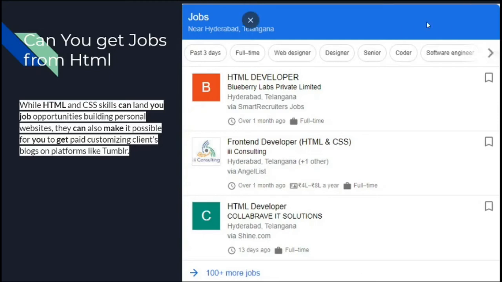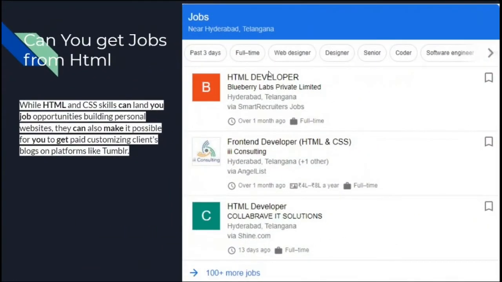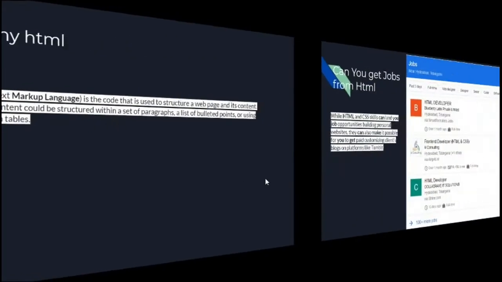Also, guys, here we have searched on Google. Some of them, I don't think these are really real. These could be wrong also. You could get jobs if you want to. Also, you could just make your personal website and maybe get money, or maybe not. But you could customize your site.